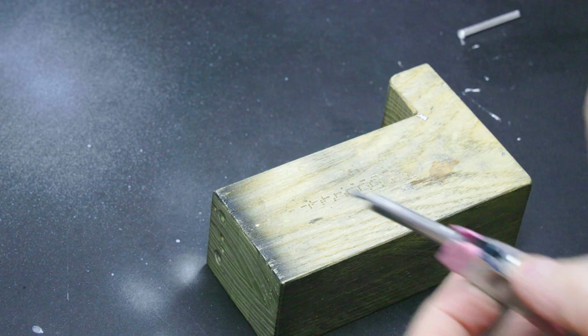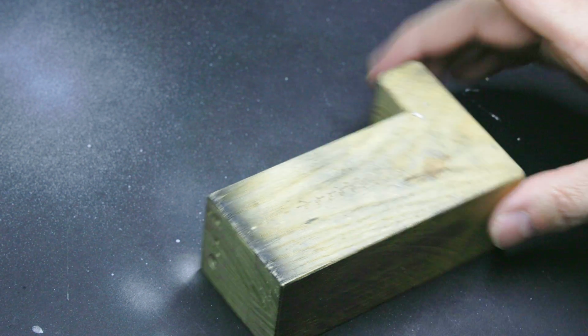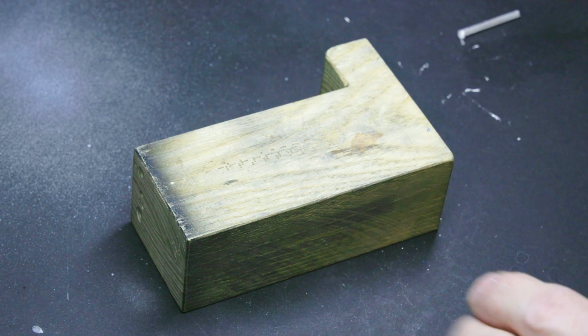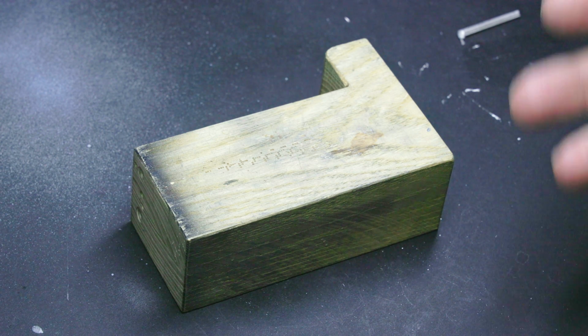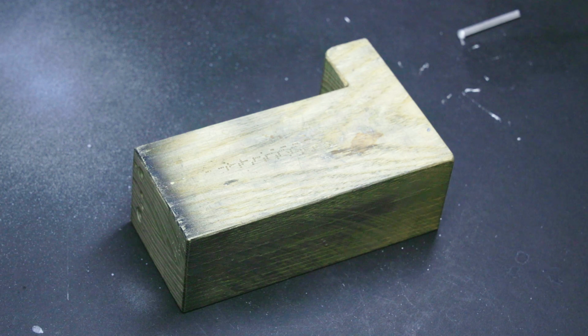So anyways, there is a quick demo of actually doing the solder. So we'll head on back to the bench and maybe just talk a little bit more about and review the process and the tools and so forth. So anyways, I'll see you back at the bench.